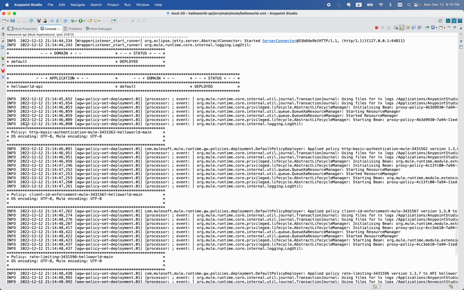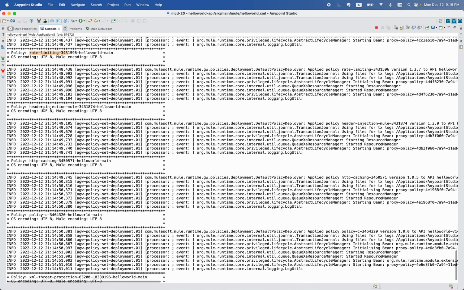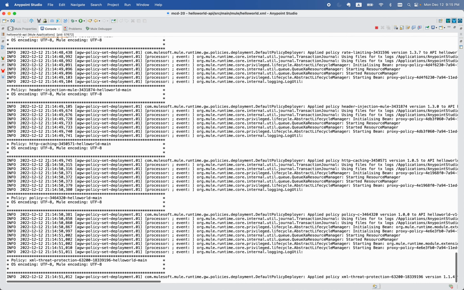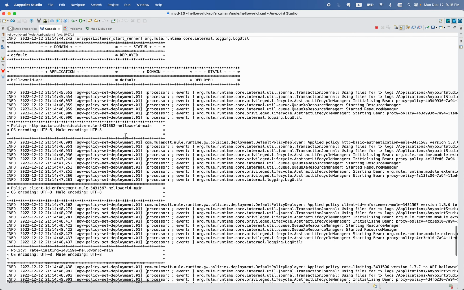So you can say apply the policy. All the policies are here: basic auth, client ID enforcement, rate limiting, whatever, all these policies. And also policy C here, you see that? Even if it appears late in the logging, it doesn't mean the order changed. It still honors how we put the order there. This will appear in the exam. It will ask you how auto discovery plays a part here.